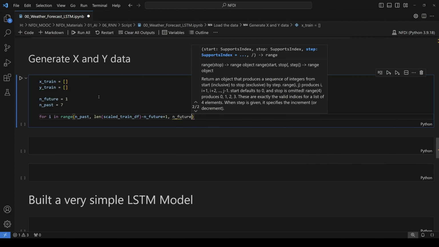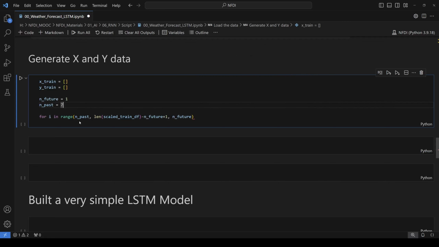So what does that mean? The counting should start from the variable n_past, which we set to 7. Why 7? Because I will grab the X data sequence backwards from the counter and select the first 7 days for the first sequence. Then the middle part between those commas, which is the maximum count that should be reached.